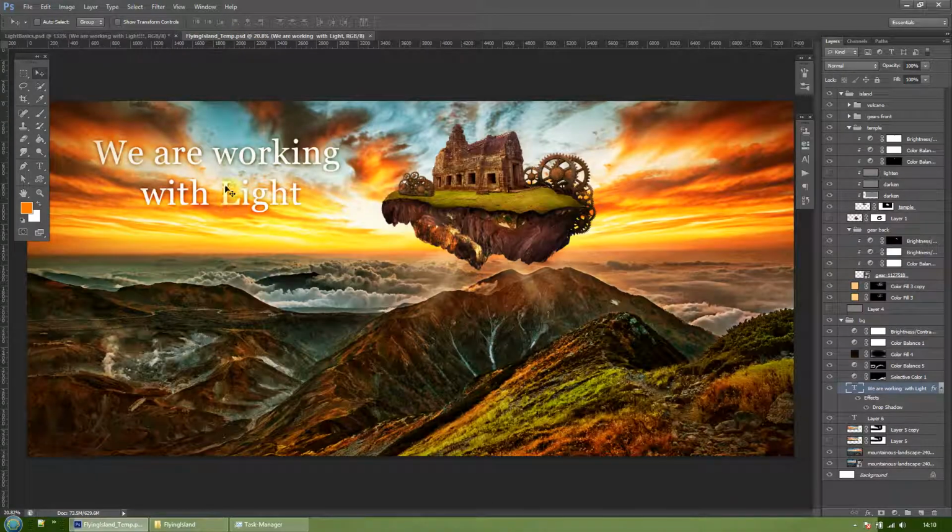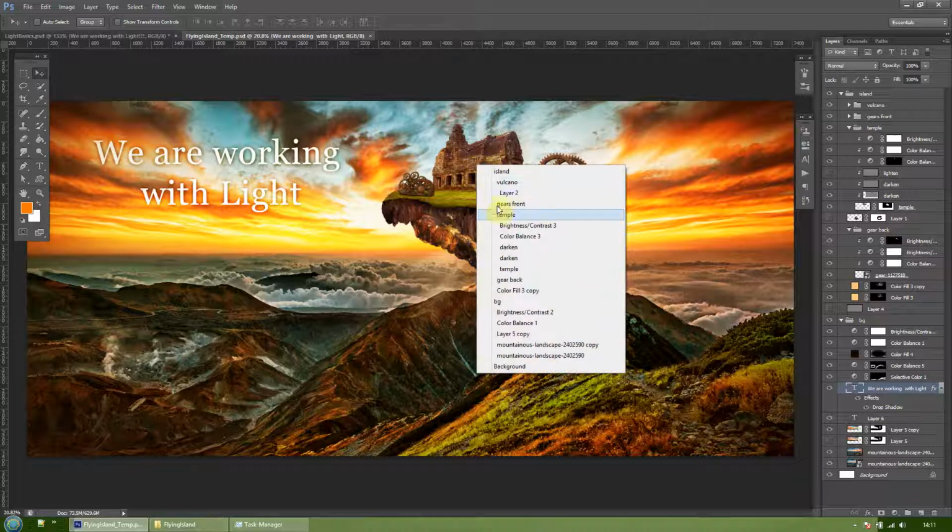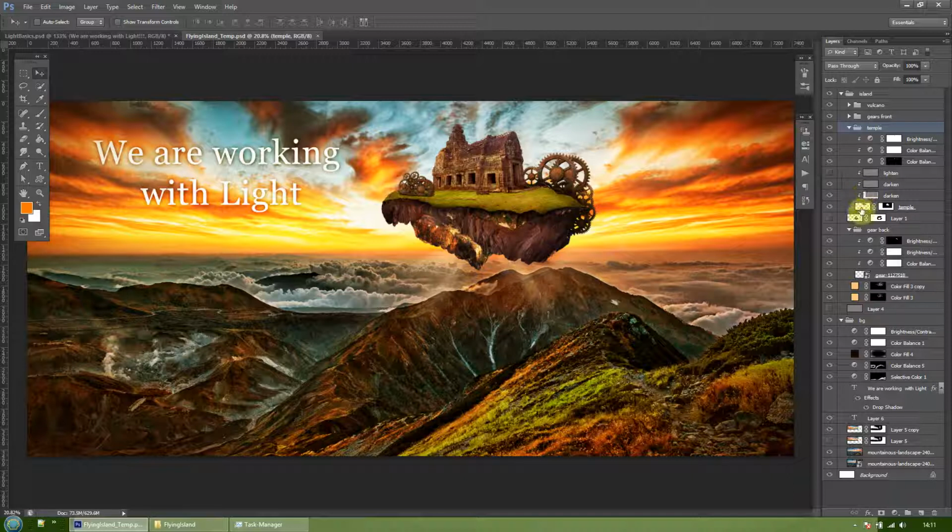Recently I created this image from pictures that I got from Pixabay, and when you combine a lot of different images here and there, you have to tune exactly these properties so that they merge well together. For example, we have this temple, and the actual layer the temple is on is this layer here, and then I have a lot of adjustments that I'm doing on this temple so it will match with its surroundings.